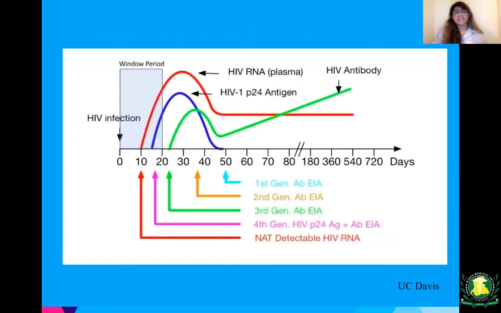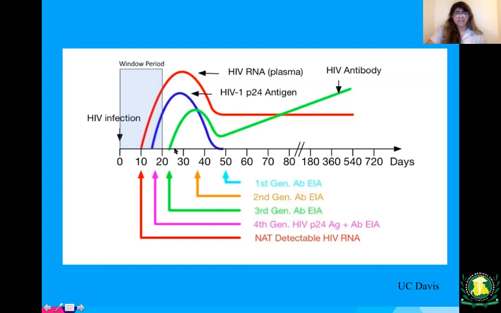This chart divides the time period for the tests we have available. The fourth-generation test can detect HIV fairly quickly — on average 10 to 20 days after infection. The HIV RNA level can detect it even earlier, at the 10-day mark, though there is a slight window period. If a person had a risky exposure and tested negative, it's a good idea to test again down the line. You can see HIV RNA plasma becomes elevated first, then the HIV-1 P24 antigen, with antibodies appearing last. The first through third generation tests are older; we now use fourth generation in the United States.